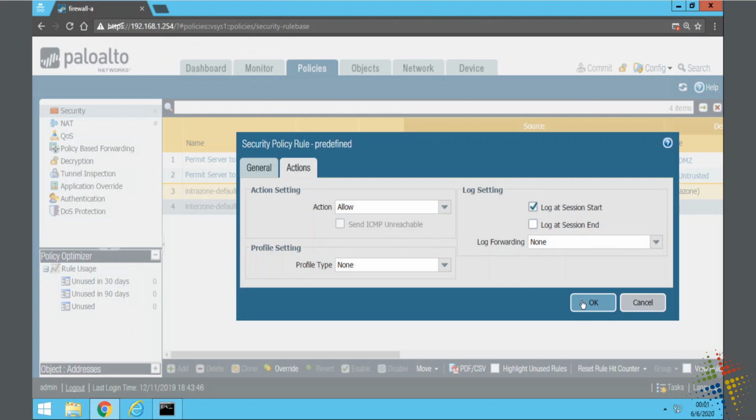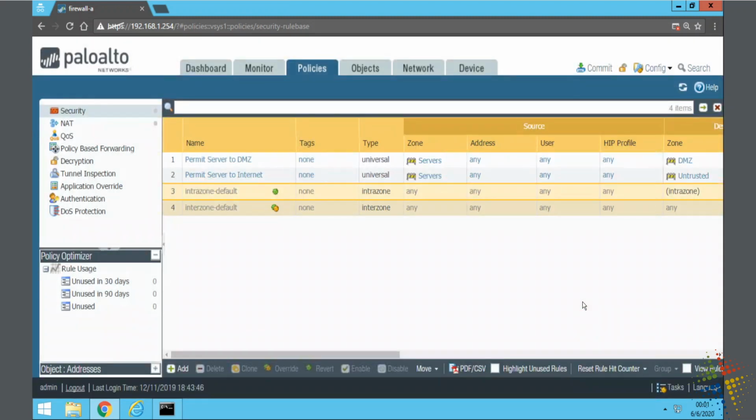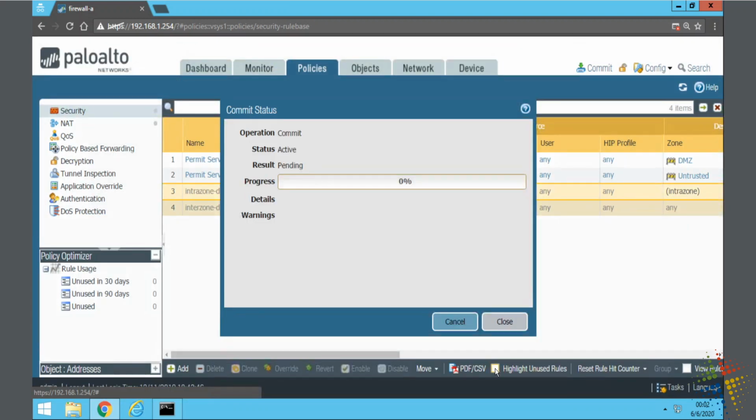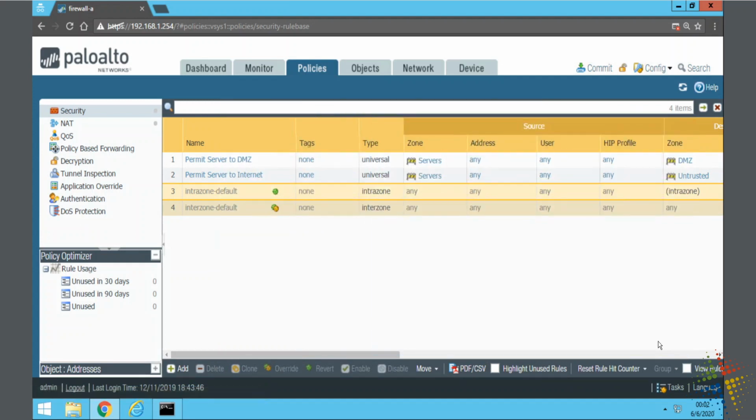So you don't normally want to change the default action, especially on the interzone default policy. But you could go ahead and change that, and I'll do it here because I know I've saved my configuration, and I'm going to go ahead and revert it as soon as I'm done. But once that's done, go ahead and click commit. That saves the configuration, and then it will again work its way through all of the policies here. It will try that rule, it will try that rule, and then finally hit that rule. And again, if it's interzone traffic, then we just change the setting to allow, and it would permit all the traffic.